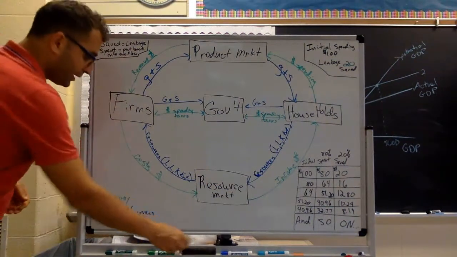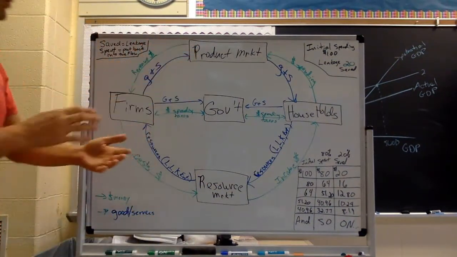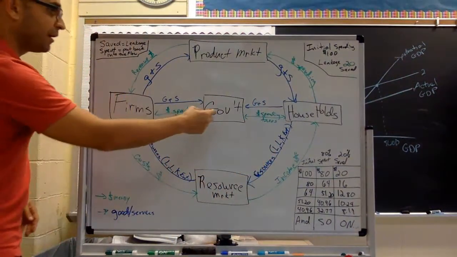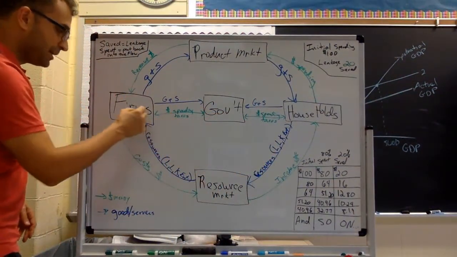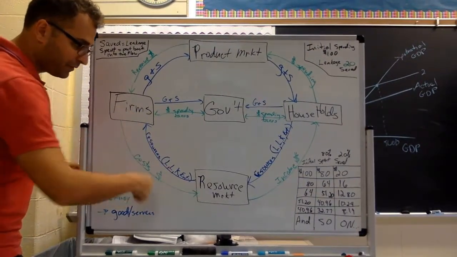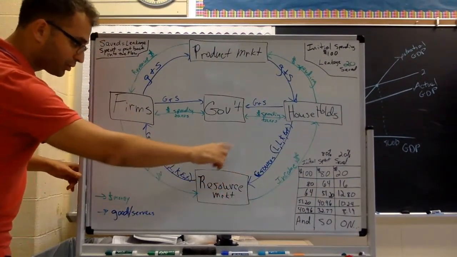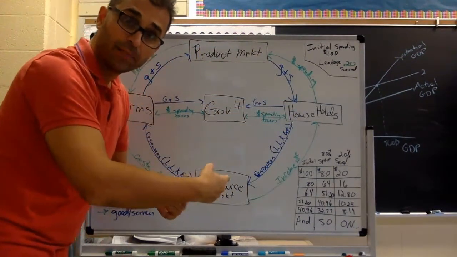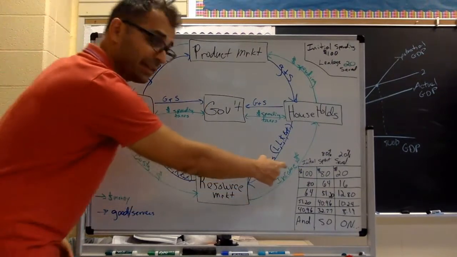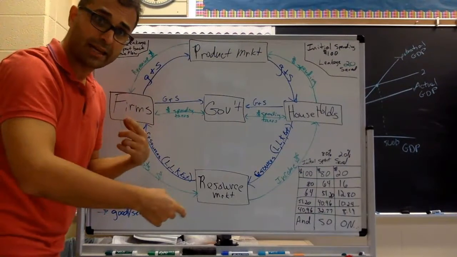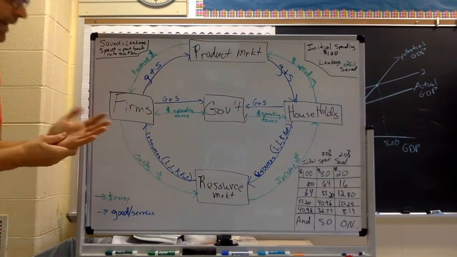So that money, $100, gets put into buying something. Let's say by the government. The government is going to spend, and that money goes to firms. The firms take that money, and they're going to hire workers, give workers income, and the workers are going to work, and they're going to create new goods, which are going to be bought and sold, and then so on and so on. The workers are going to take their income, and they're going to buy more goods, and the whole process is going to go in a cycle.